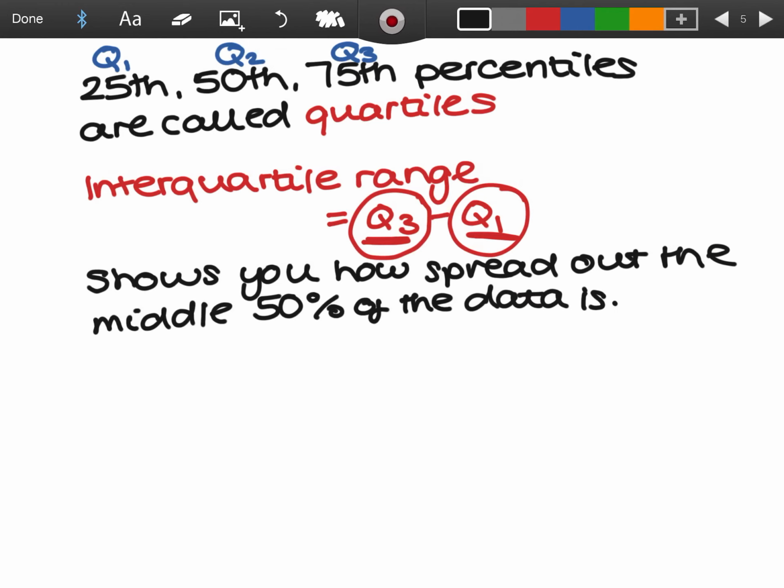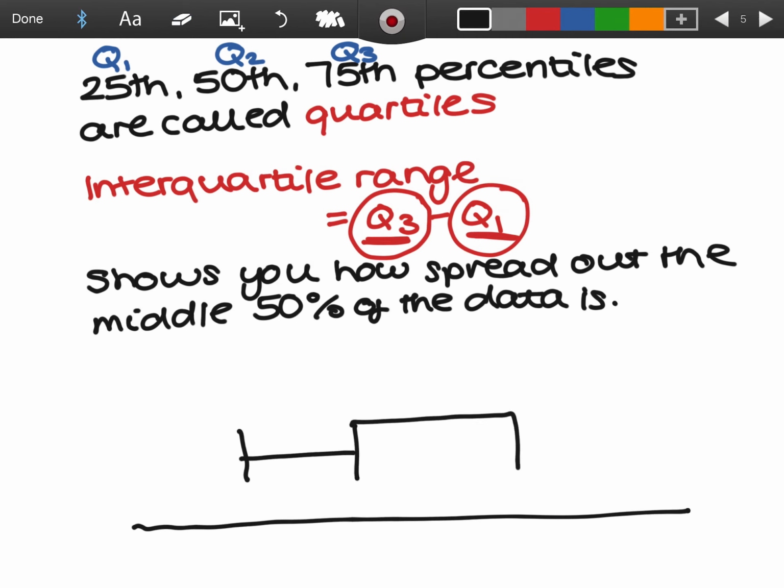And if you remember in your Excel application 2 that you're doing, the last problem was to draw something called a box plot. A box plot is based on quartiles, okay? So they actually did them vertically, but normally in textbooks they're drawn horizontally. And they looked something like this, but you just did them vertically rather than horizontally. They had this kind of layout, and we're going to see them again.